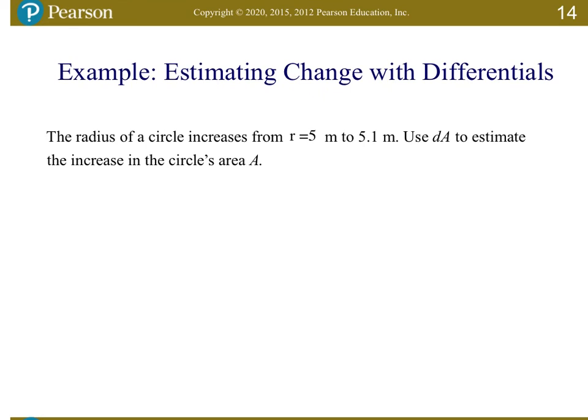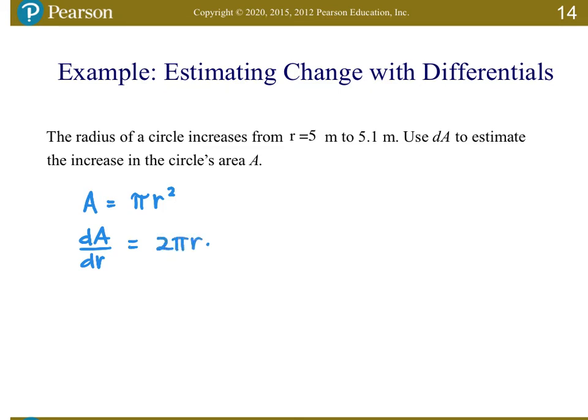All right, so let's talk about changing something on a circle and how that will have a resulting impact. So we're going to change the radius of a circle, and how will that impact the area? So Leibniz would start with his area formula, which is pi r squared. Okay, then take the derivative dA over dr. That's the derivative with respect to the r variable. That would be 2 pi r.